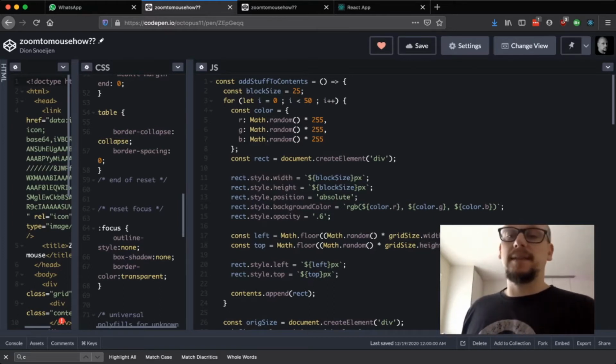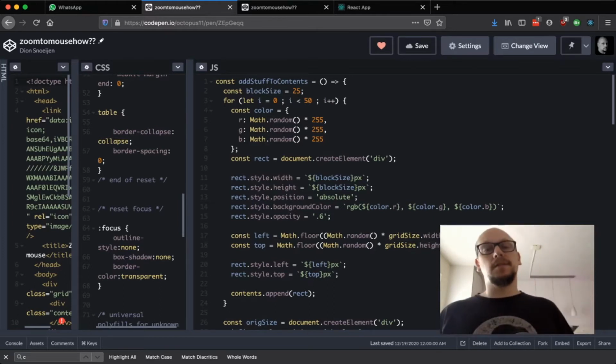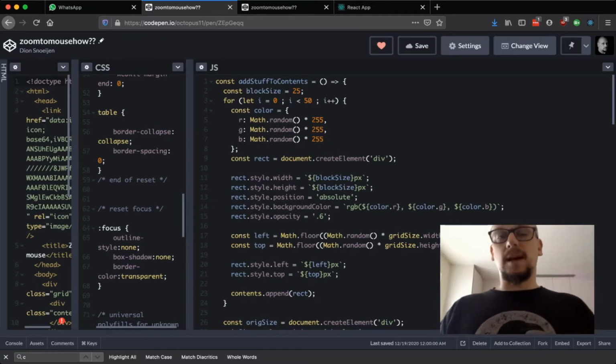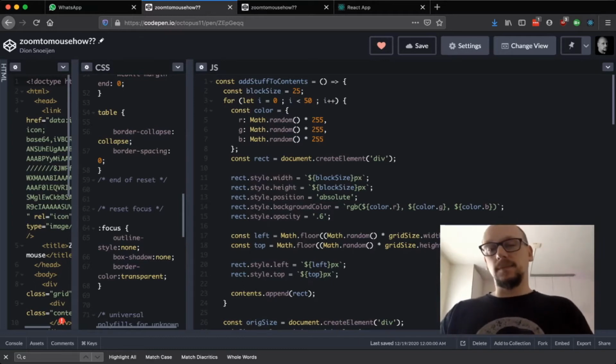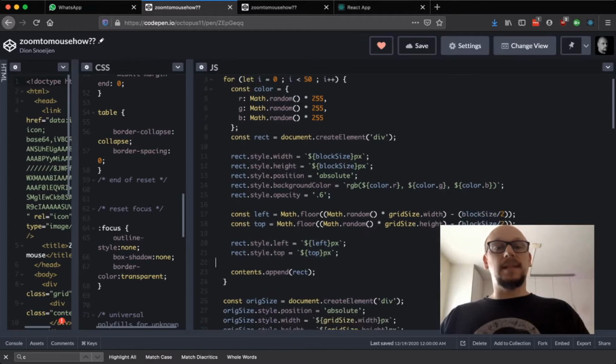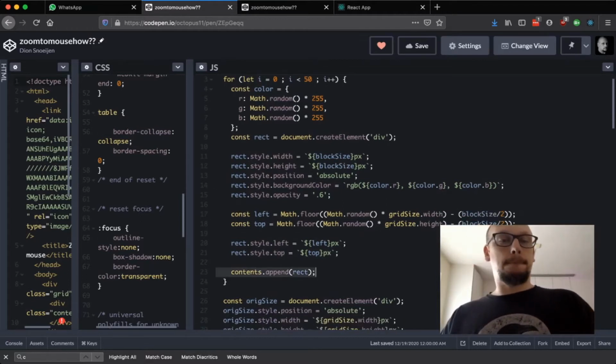I also subtract the block size divided by 2, so the blocks will never go outside the rectangle. Not needed really, but did it anyway. Here applying the style properties. And then of course I have to append it to the contents block.